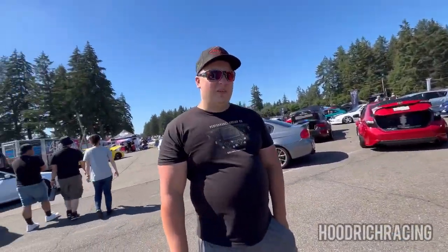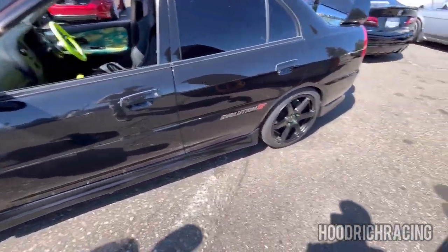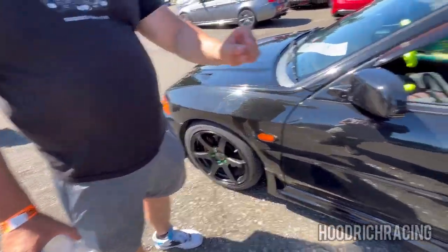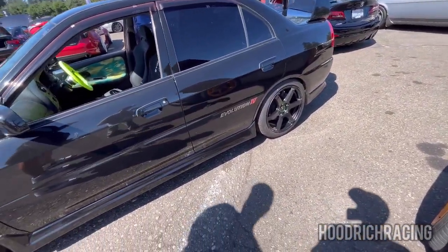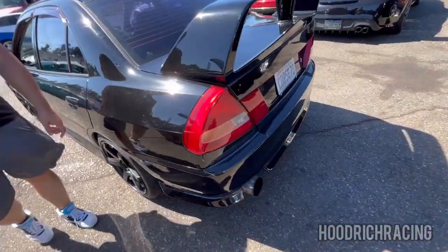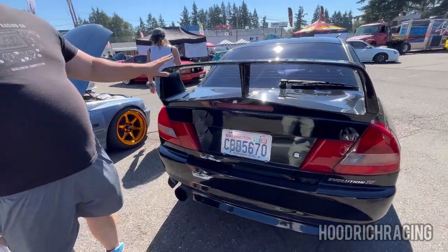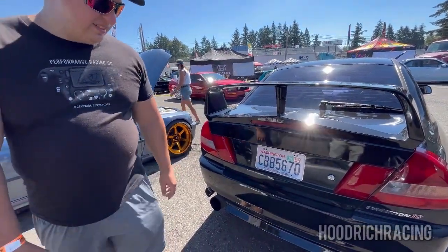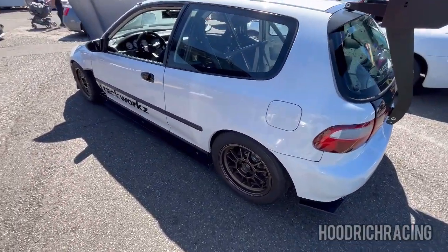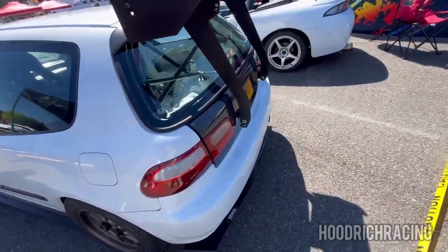First thoughts? I'm more of an Evo 5 guy because it has the wider body. Yeah, it's the same. I'm not a huge fan. The 5 has the flares, the wide body front and rear. I like the badge — they all come like that up to the 7. At the 8s and 9s they don't have that anymore. The Evo 5 has like the 8-style adjustable wing, where this doesn't. So the Evo 5 is superior. I bought a whole bunch of stuff from them — the brackets for the splitter, bumper brackets, and the AC block-off.